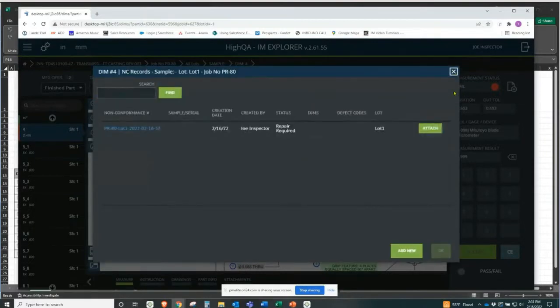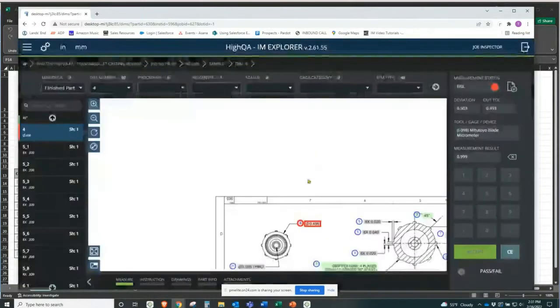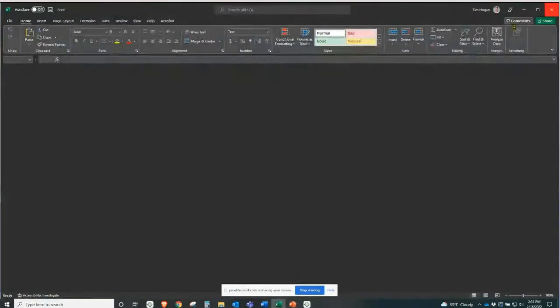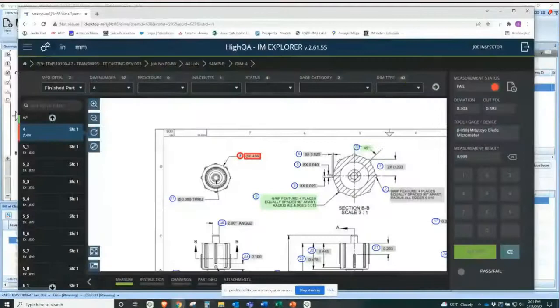And now that NCR is in the system right here, and we can set up notifications to where a certain person is notified that there is a new NCR in the system. So we have that functionality as well. So I know that gets away from the PQP side of it, but when we start talking about data and pulling data in, it's important to know some of the tools that are available to you in the same software package, right? So let's get back, oops, sorry about that.